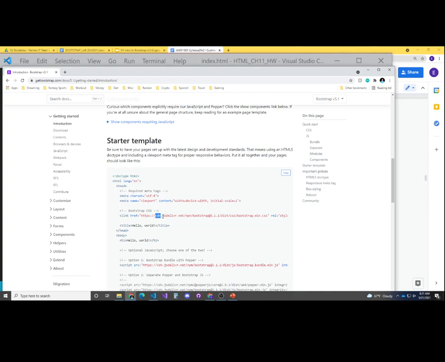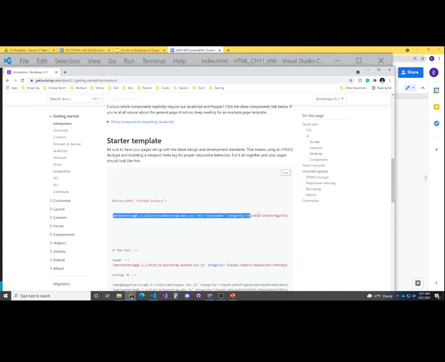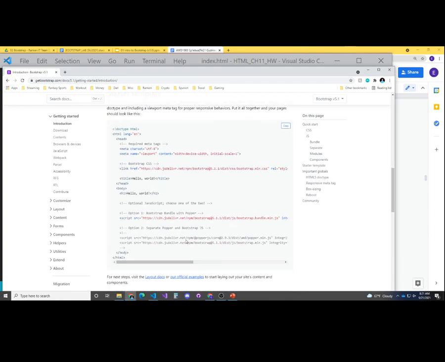And this CSS file happens to be on jsdelivr.net. Okay, and then this is the full path to it. So that's all a CDN is. And so Bootstrap CSS is available via a CDN. The JavaScript files that you need are also available via a CDN.